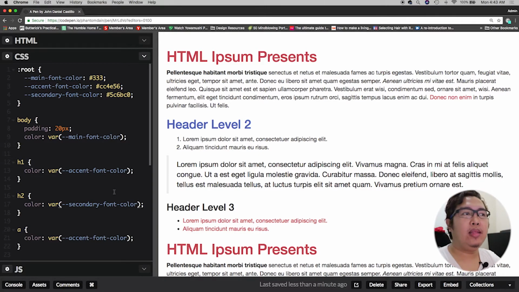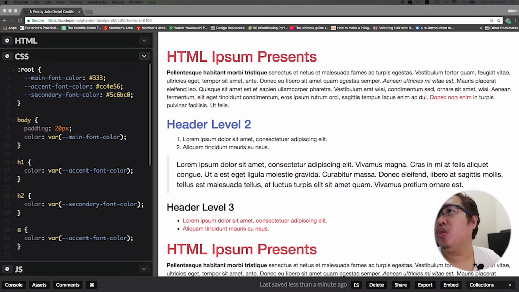Now what is neat for this is you can change the value on the root and let it change on all of the variables that you declare it with. Let me pick another color, a quick one. Say we want to change our main color into a darker shade of blue instead of gray.